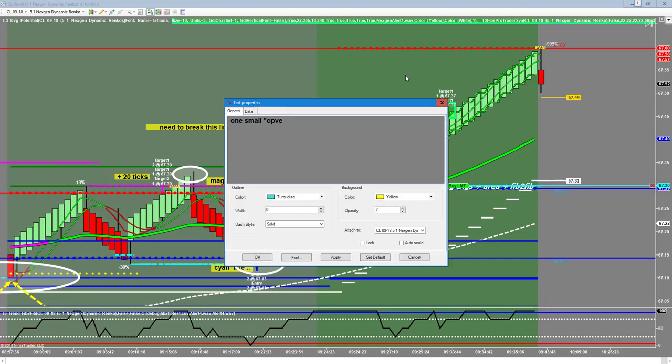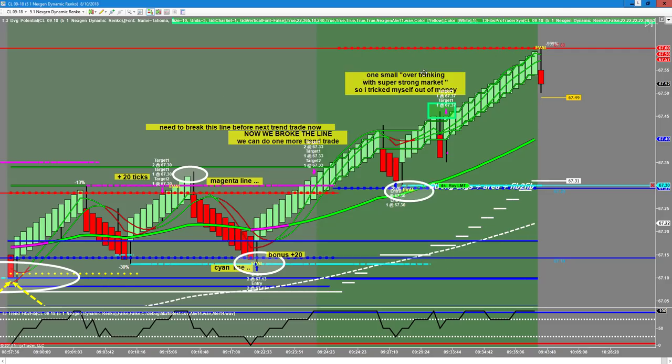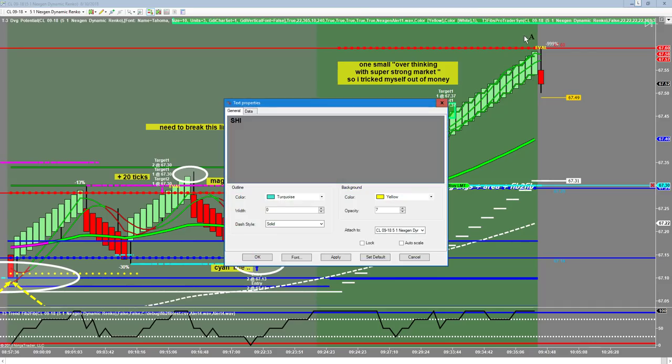So if you get out because of one teeny tiny little thing on your small chart, you start overthinking. And again, I just wanted to give you a visual of what that looks like. Don't do it. Right? So you'll say something like, I tricked myself out of all my money. I had the right profit target up at the red line of resistance. This is the target up here. So this would have been your target.